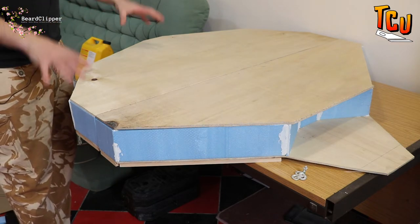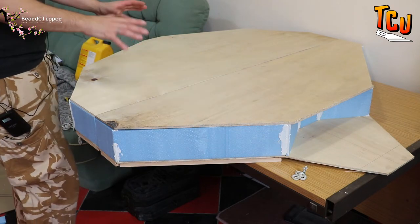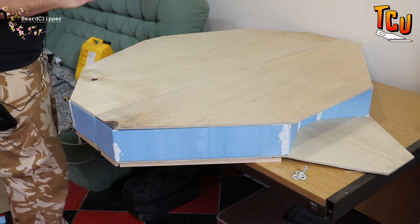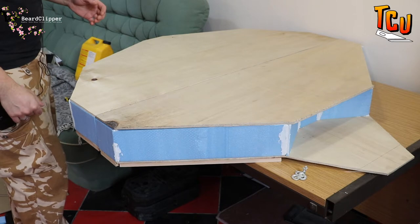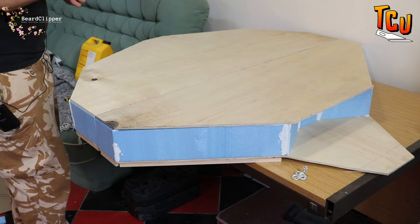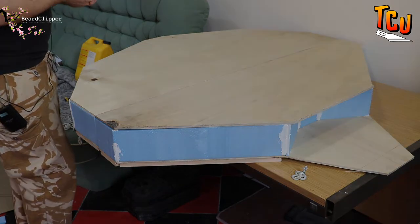So that will then have walls on, and the stairs will come up, and we'll have another interesting kind of layout on the top. I'm debating having it not quite such a high wall, so maybe not doing the 10 centimeters, maybe making it a bit more normal, because then I can have narrower corridors as well and make smaller rooms. But we'll see. That will come out in the wash as I work on it. So anyway, yeah, lots to do, lots of progress. Let's see how much I can get done today.